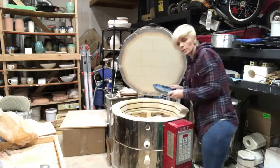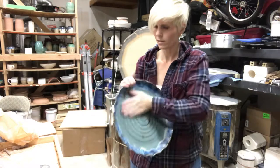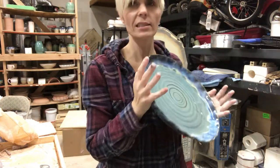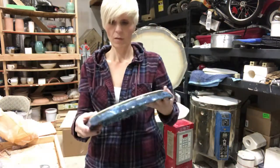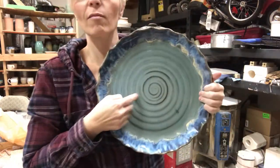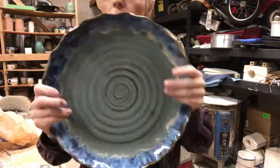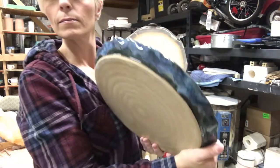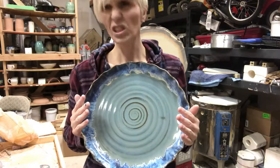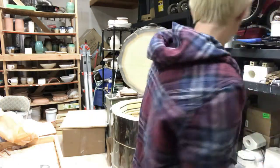So far this is the biggest platter I've done. I'm actually waiting for some Hydro Bats 14-inch to come in at my local pottery store. I did this on just a plastic larger bat and always had problems with it being too thin or not using enough clay. But I put extra of my floating blue here because it was turning out kind of green, and I'm really happy with it. That is very cool — I'd say that's about 12.5 to 13 inches. Awesome, very pretty.